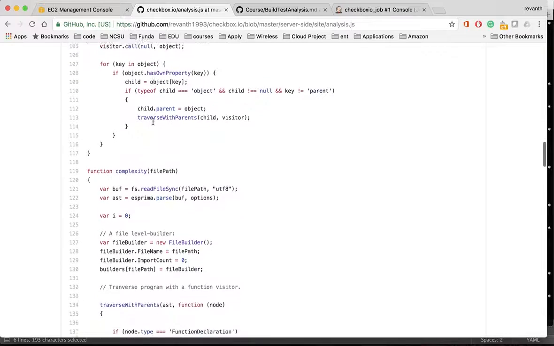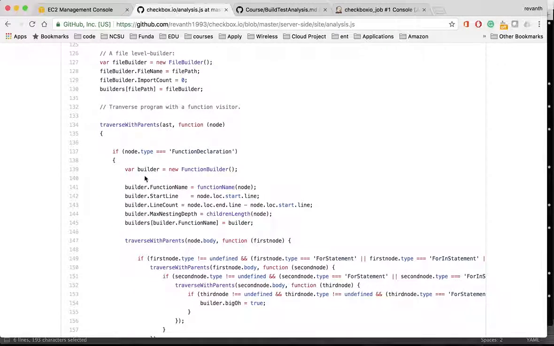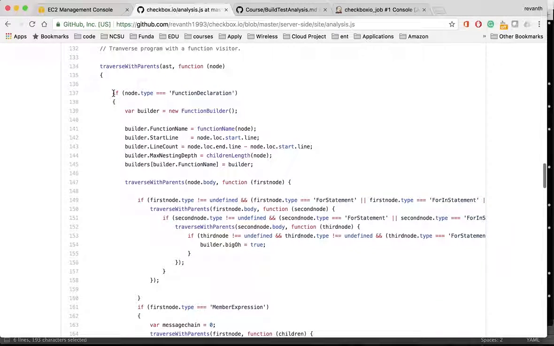For the complexity of the function, we traverse through the nodes, and if a node.type is a function declaration, now if we encounter a for statement, by setting that node as the parent, we traverse through its children. This means we are in the second level of the loop.